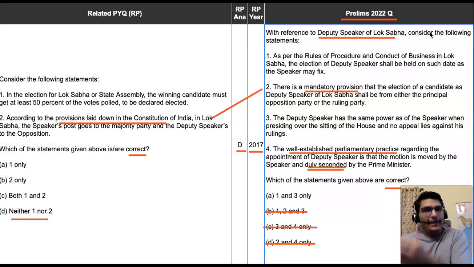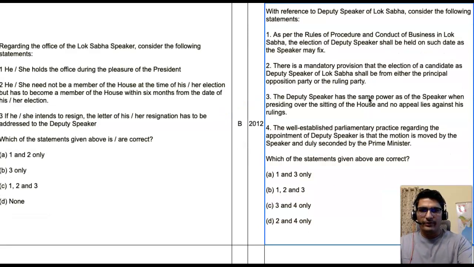They help us directly. Sometimes they help us in knowing what all things can be asked, and of course they help in building our logical thinking, our reasoning skills also. So you cannot really afford to miss previous year questions. There is one more question I want to discuss with you in the context of this question. Although it is not directly related to it, it is not helping us solve this question, but it is giving us an idea about what all things can be asked, in what way these can be asked, and what is asked about the Speaker of Lok Sabha can be asked about the Deputy Speaker as well, right?